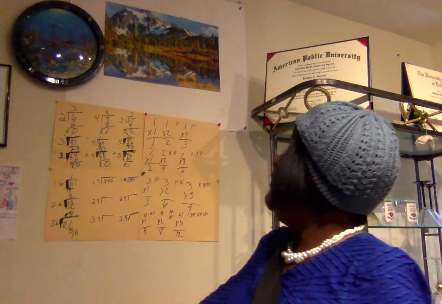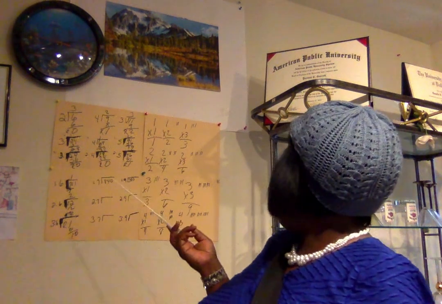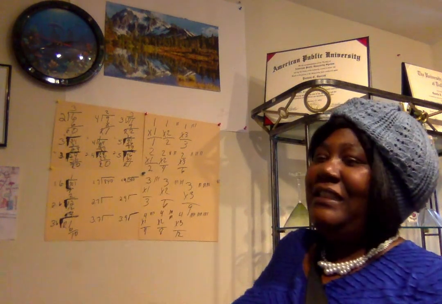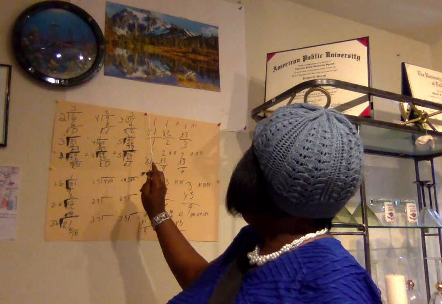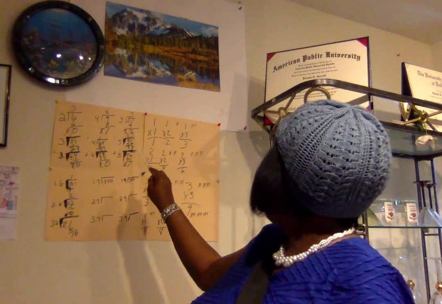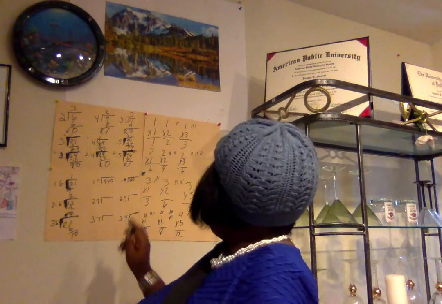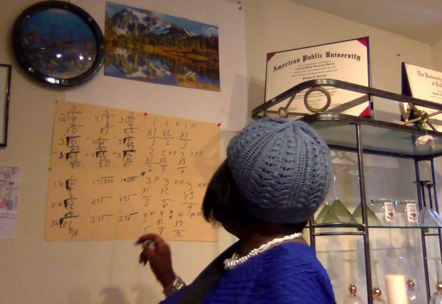3 goes into 11 3 times. Because why? 3 times 4 is 12. And you're trying to divide 3 into 11, so that's too much. So 3 goes into 11 3 times. So 3 times 3 is 9. 9 from 11 is 2. Your remainder is 2. We'll check tomorrow. I'm going to put it back up and we'll check the numbers tomorrow. I'll show you how to check your answers.